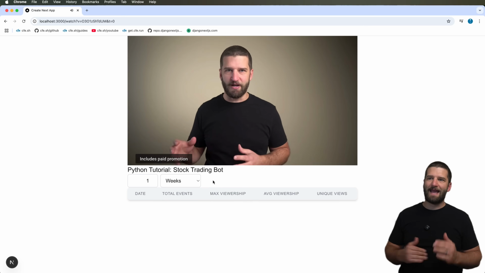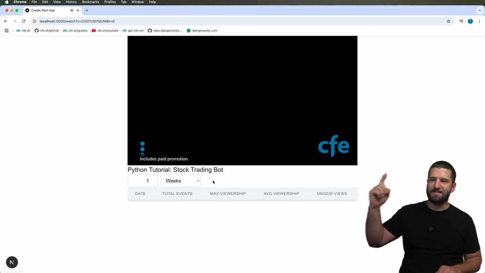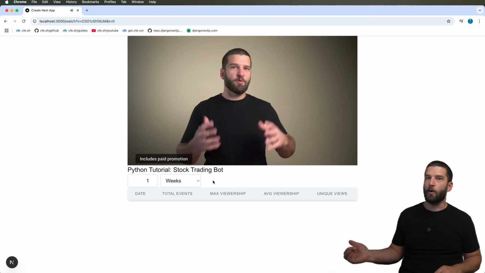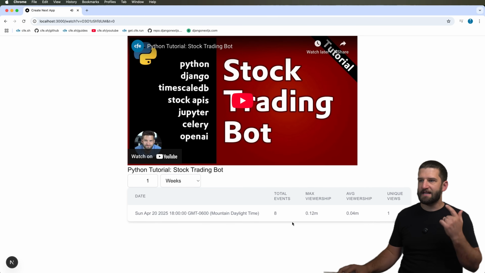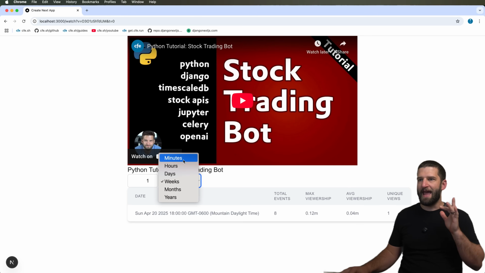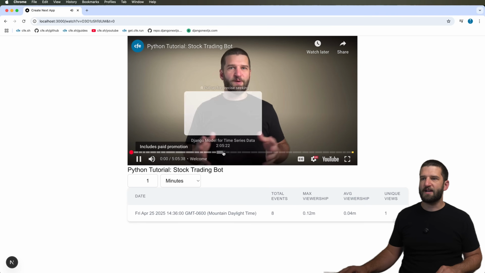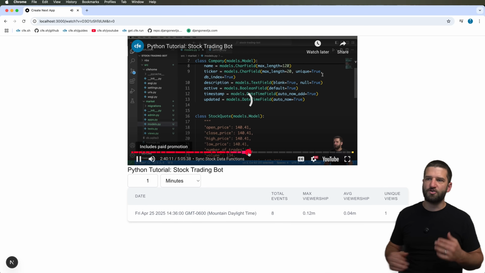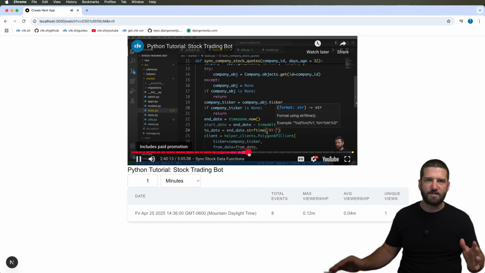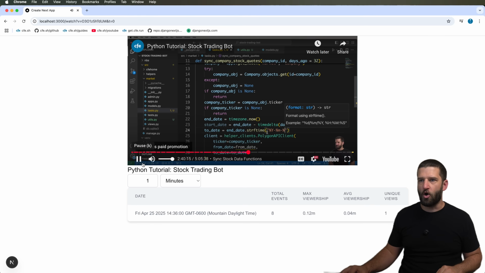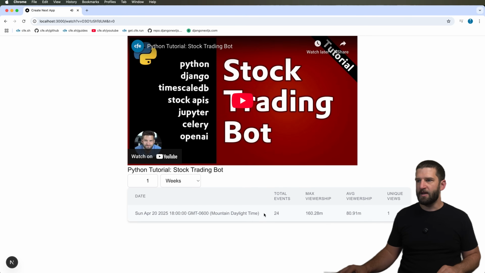And of course, what's happening here under the hood is data is being tracked. If I just do a quick refresh on the page, I will see some of that data is now showing up. And of course, I can actually take a look at how this data is being played out through every few minutes, right? So notice that there's a total events of 8 from that one single video view. So if I actually come through in here and I do some more moving around or I watch more of it, it's going to go ahead and track all of this in near real time. So if I refresh in here, once again, I've got 24 total events.